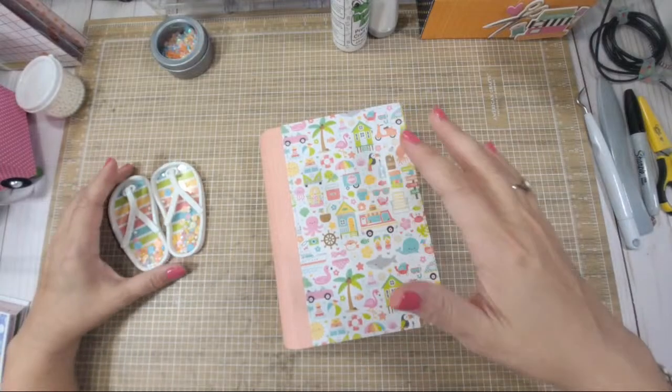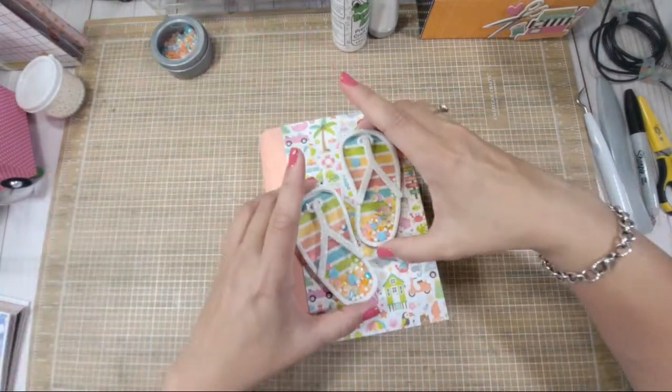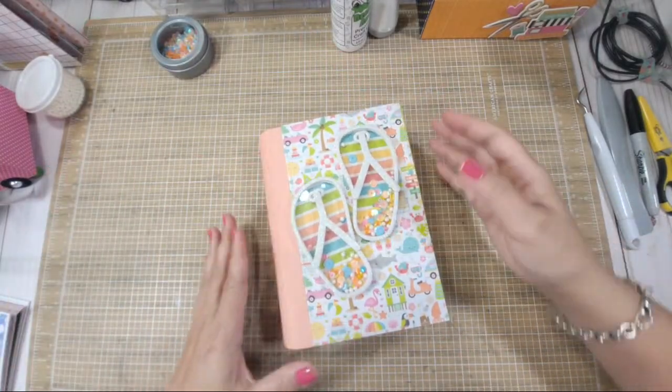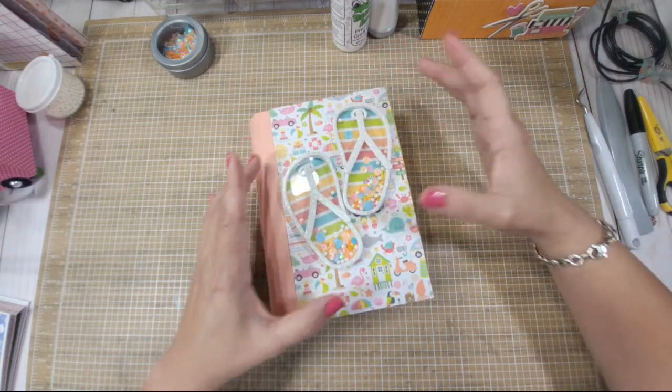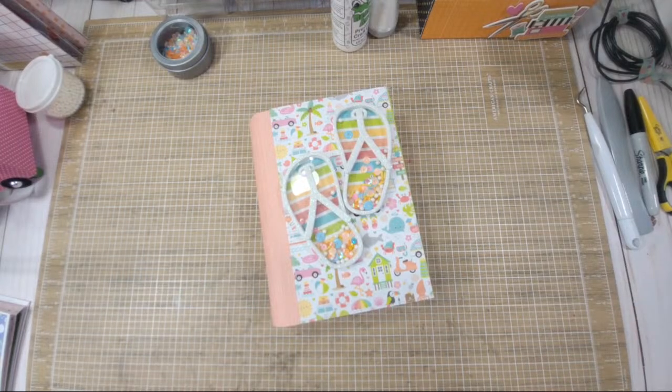So this is what we made today. I think this is going to be so cute for the front right here. Wait, let me get an embellishment. Wait, stand by. I think it's going to be so cute. Seaside summer chit chat. Okay, let me get a chit chat.